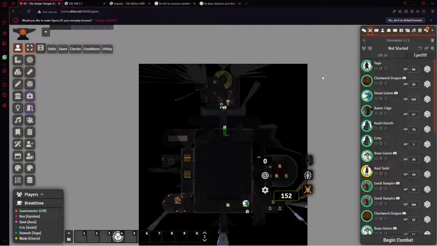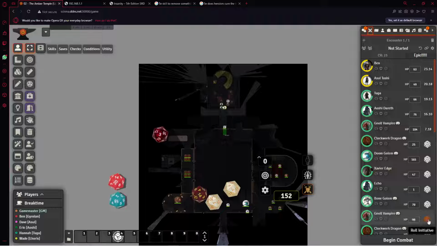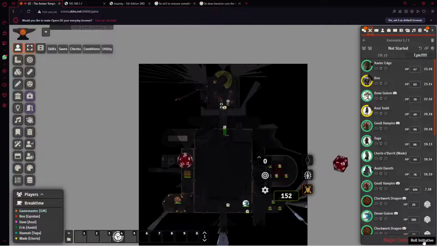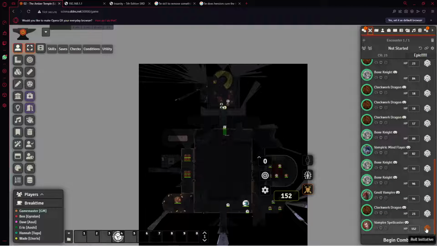Well, we might as well all roll initiative. Ooh. Holy shit! Well, four of us did well. One, two, three. Five of us did well. Six of us did well if Xavier's still on our side. Damn it. This might be a rough fight, y'all.